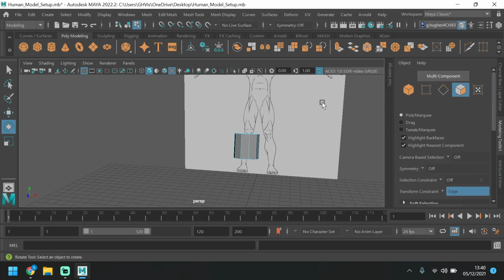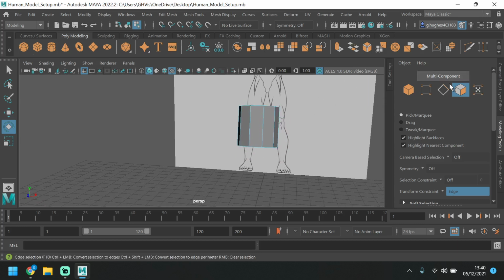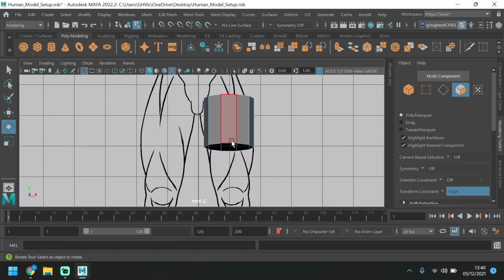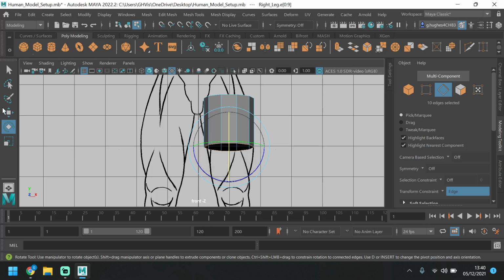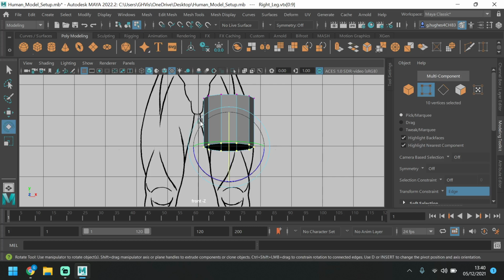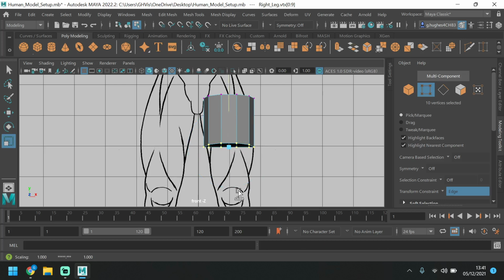So we're going to be modeling a lot with the vertices and the edges. What we're going to do is, if we go to the edges and double click on one, it will select the loop. So it's selected all the way around. If we're on vertices, we could drag and select all the ones in a line. It's going to be important to remember to select them all that are connecting in a line, so when we rotate and things like that, we're not missing any. Like if I was to rotate like this, or if I was to squeeze them down, like that.